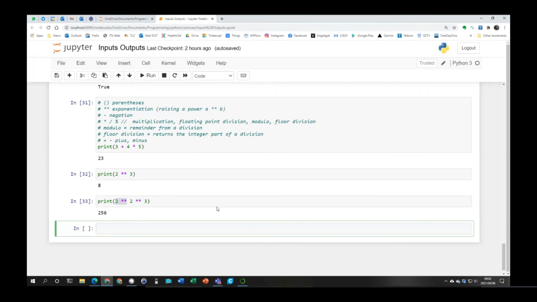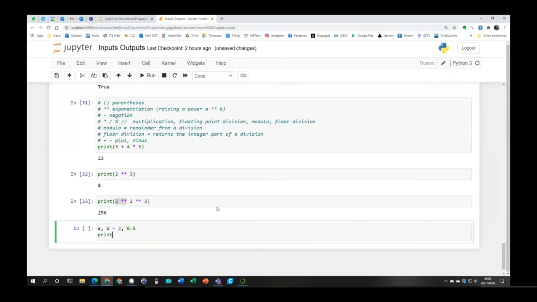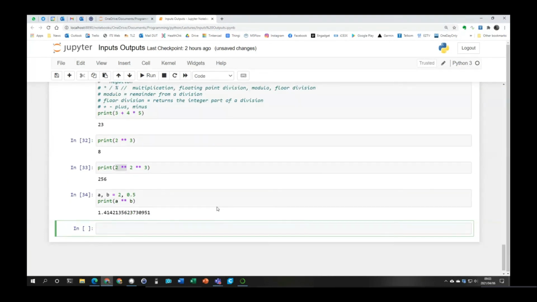For exponentiation, floating point numbers are handled as well. So if I wanted to calculate the square root, for example, of 2, I can say a comma b is equal to 2 comma 0.5, and then I can ask Python to print out the result of a to the power of b, and it will come back and say 2 to the power of a half, which is the square root, is 1.4142, and so on.